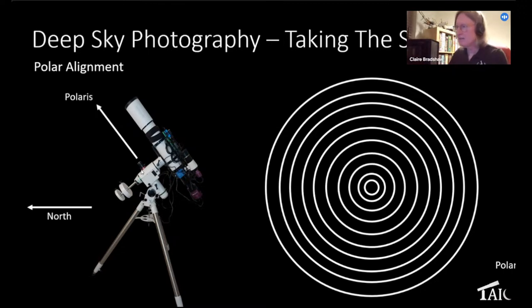And the little camera I have on the front, little Polemaster, points at Polaris. And on the screen, this gives me this picture of the stars surrounding Polaris and Polaris itself. It identifies that, instructs me to rotate the mount about 90 degrees because it needs to get Polaris here. So here we go. It rotates it around, gets to Polaris, so there. And then I use little knobs and twisting devices at the front of the mount to get the head pointing perfectly at Polaris, and therefore we are polar aligned. The mount, when it is rotating, is now going to be rotating at the same angle that the Earth is tilted at in space, which is fundamentally important when it comes to astrophotography.